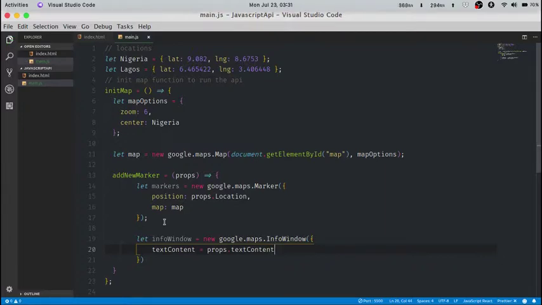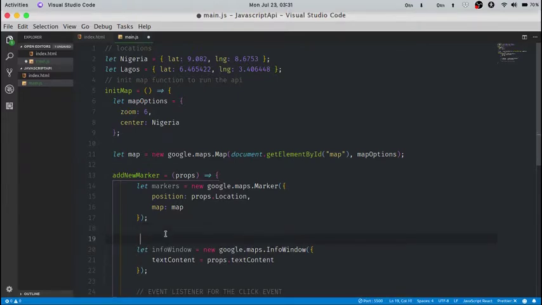Then the next thing we want to do here, still inside of the add marker function, we want to add the event listener for the click event. So let me just put in the comments here.